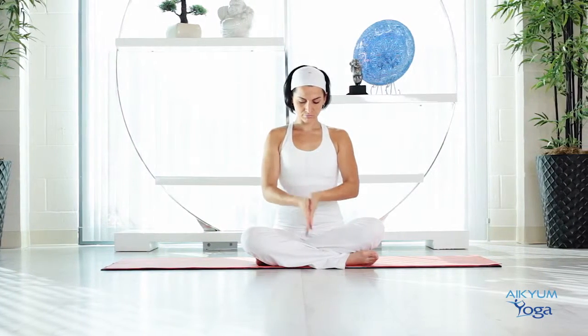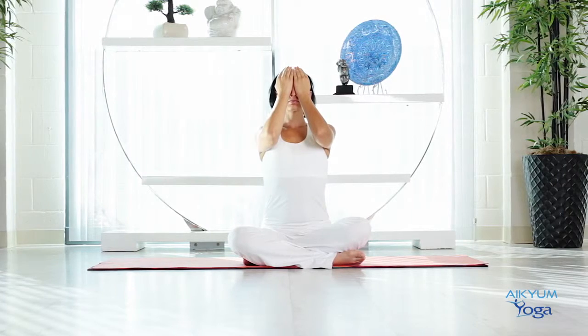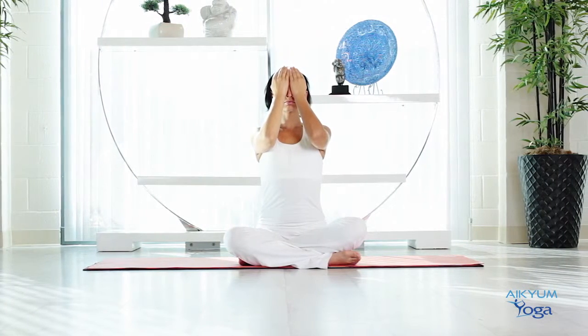Let's rub our palms, make them nice and warm. Place them on the eyes. Let the warmth flow from the palms to the eyes. Release the hands. Place them on the knees. Open your eyes.